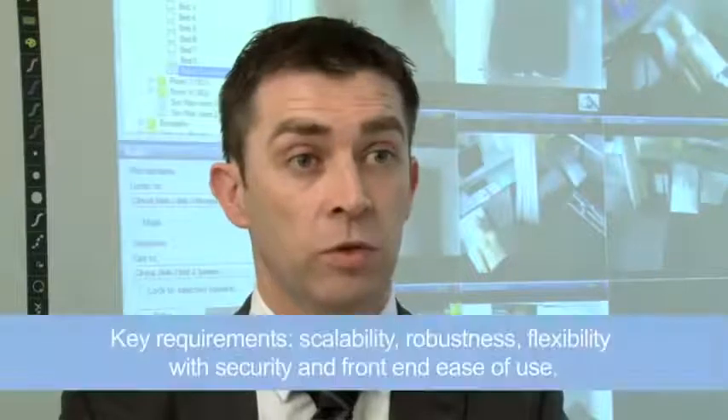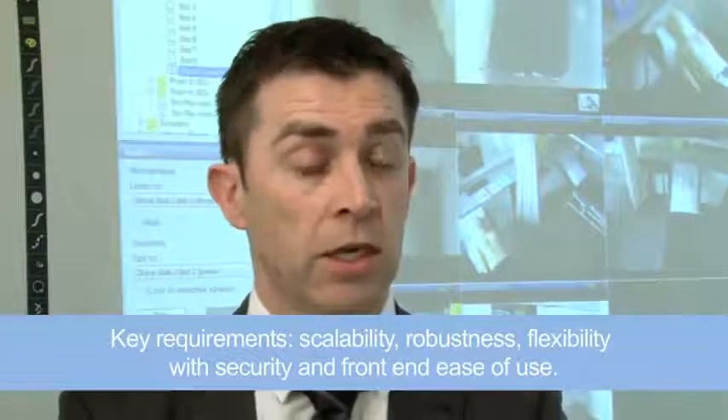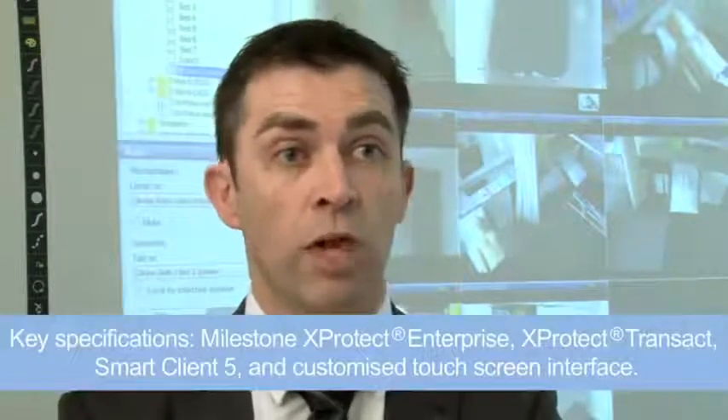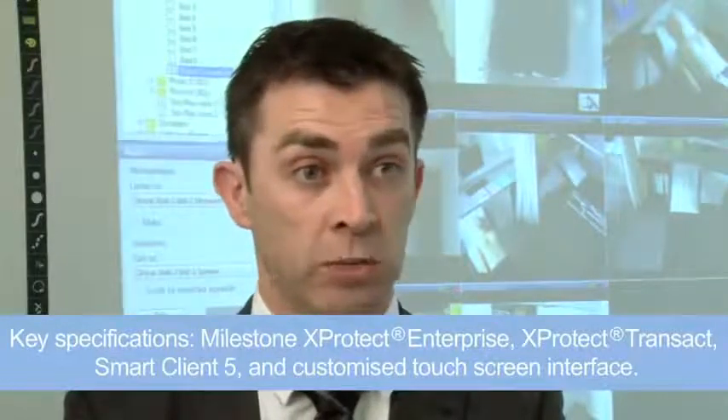The St Andrews School of Medicine wanted HD cameras with a mix of standard definition cameras. They wanted a system that was scalable and flexible, could cope with high demand, could cope with 84 cameras rolling at once recording. They wanted the ability to view all cameras and to control exams within that system. For that reason we chose Milestone XProtect Enterprise and Milestone Smart Client 5. We have Axis 215 cameras which are standard definition, and on this side of the room we have Axis P5534 cameras which provide 1 megapixel image quality.